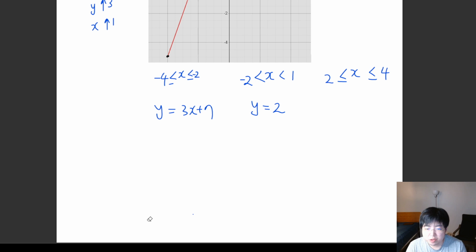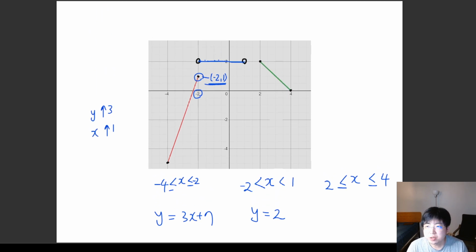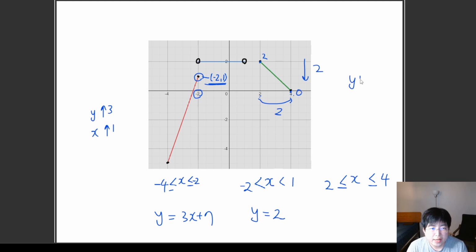And finally, the third portion. So we need to do the same thing as the first portion. So first of all, we need to find the slope. So we can just use endpoints in this case, quite easy to tell. So x increased by 2, right? 2 to 4, x increased by 2. And how about y? So here y was 2. Here y became 0. So it decreased by 2, right? So y decreased by 2, x increased by 2. So the slope is negative 2 over 2, which is negative 1. So the slope is negative 1, okay?